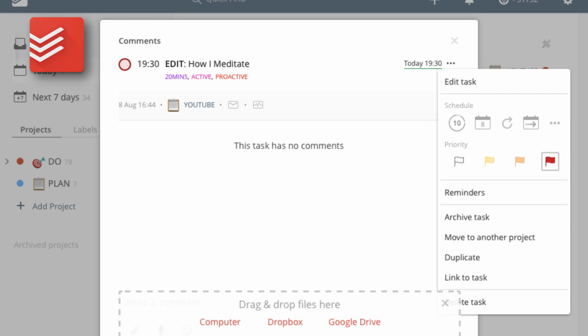So, for example, whether you can add comments, whether you can add more due dates, whether you can add checklists and notes and things like that. So, it's the abilities that you have within that task itself. So on Todoist, you have the ability to add reminders. You can duplicate one, which is a recent feature. You can add notes and comments, and you can even add comments via email too.